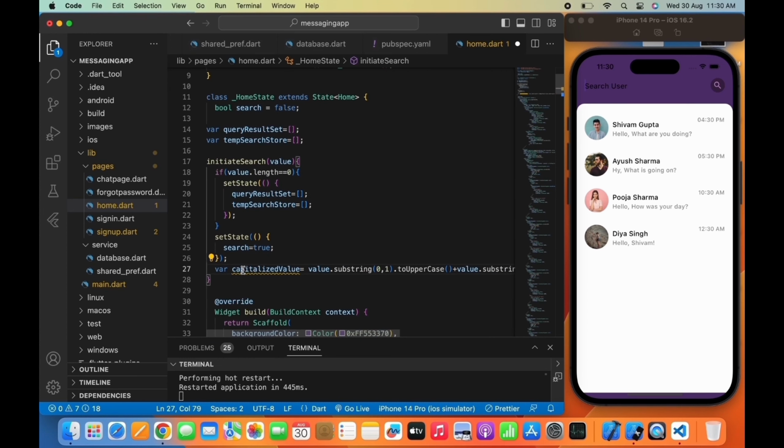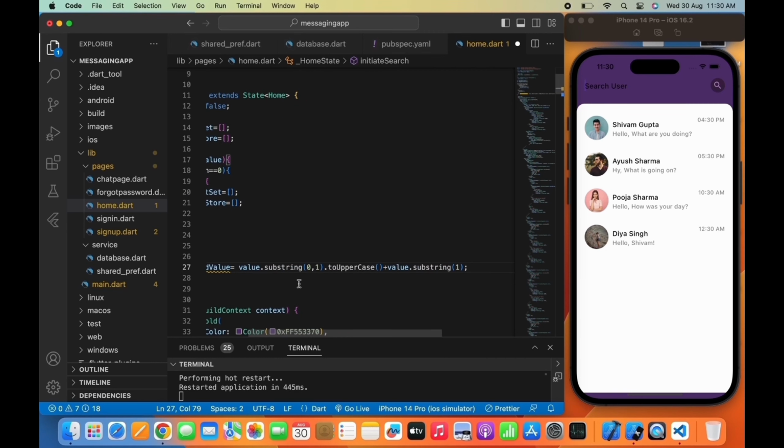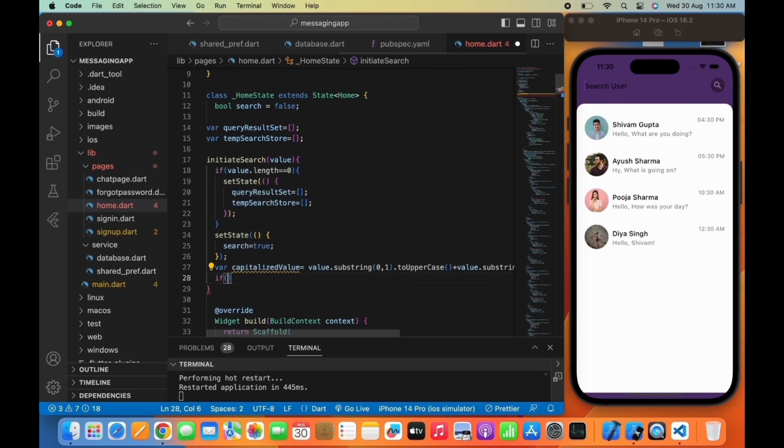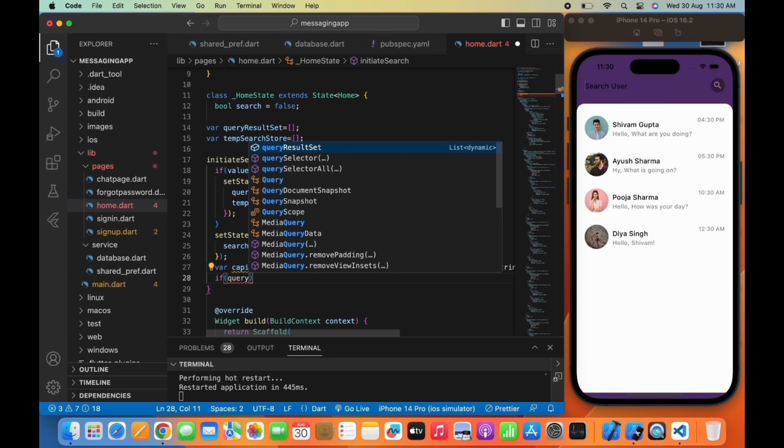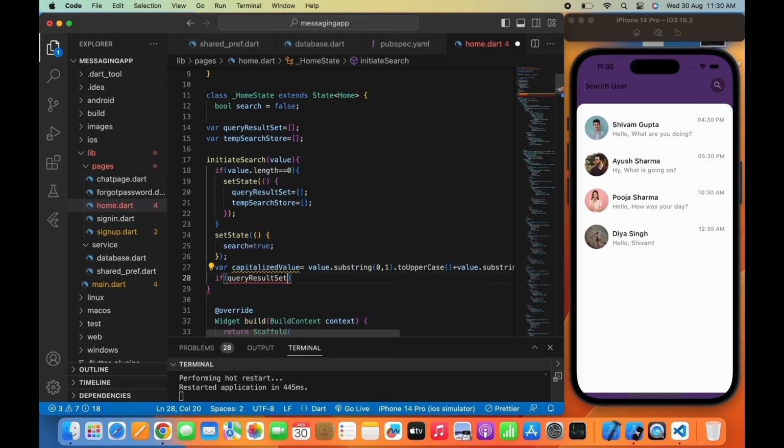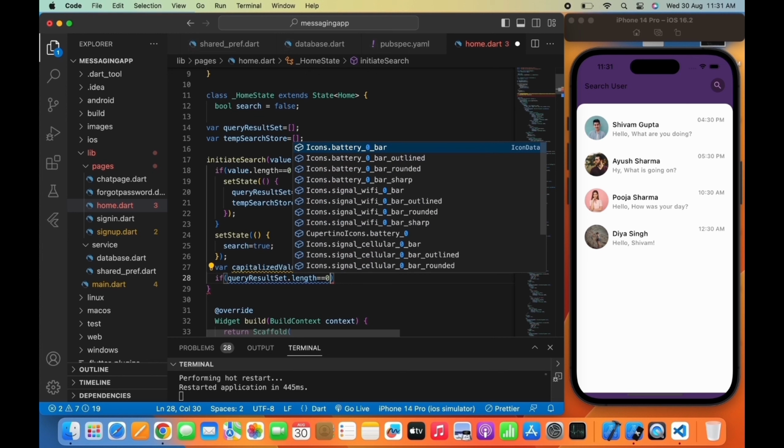So let me explain how this search function will work. For example, if there are two usernames, the first username is Shivam and the second username is Harsh.